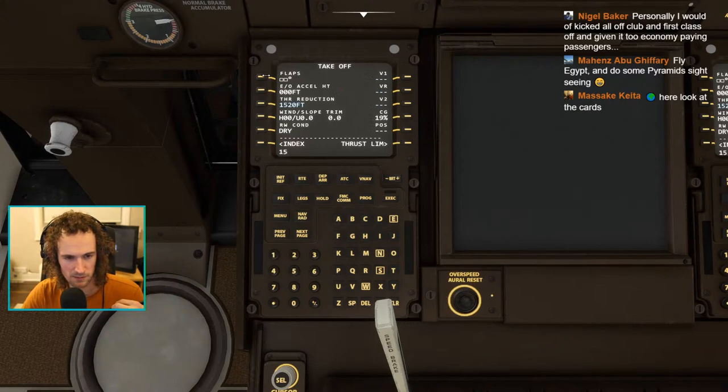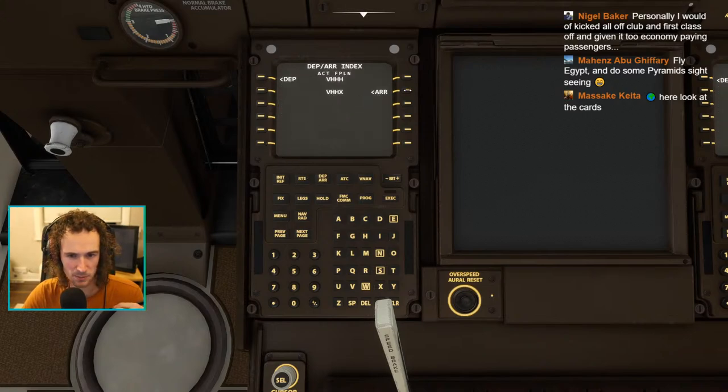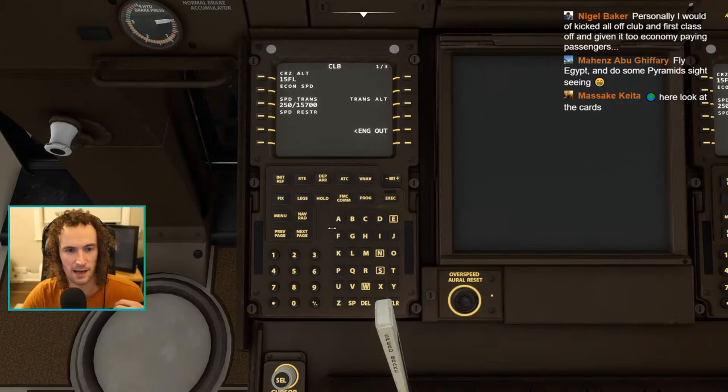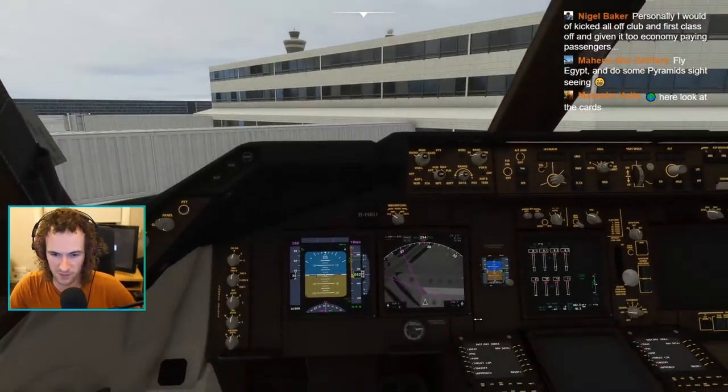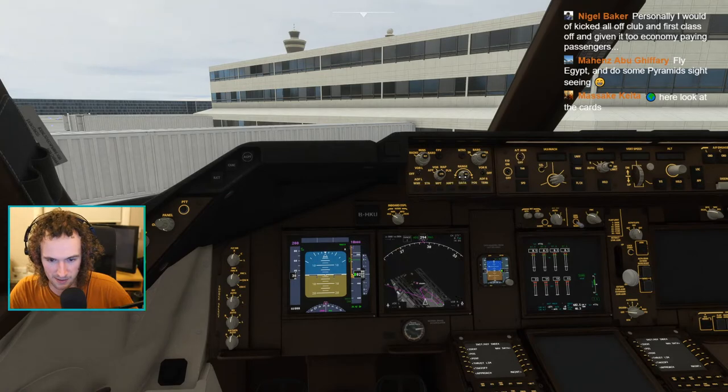We're going to use flaps 15 takeoff. We'll set our V speeds, which are pretty high. Should be doable though. We've got ILS 13 tuned in. I'm not going to fly the ILS, but I think we'll need to use that as some sort of guidance as we get a little bit closer. Yeah, and I think that's basically all we need to set up on here, because like I say, it's a default aircraft, so there's not too much going on with the systems.